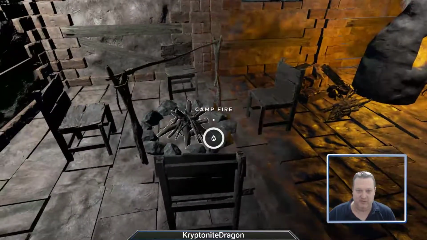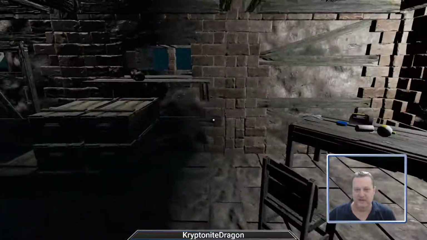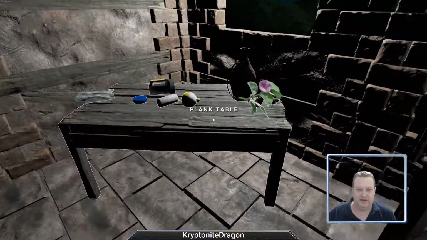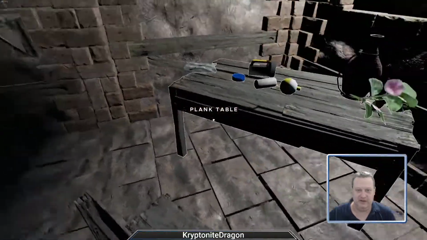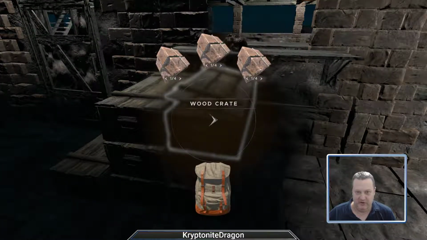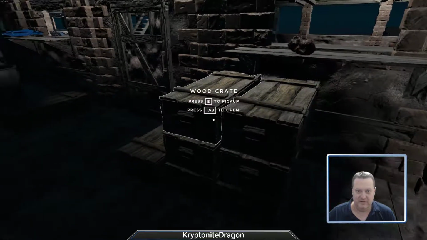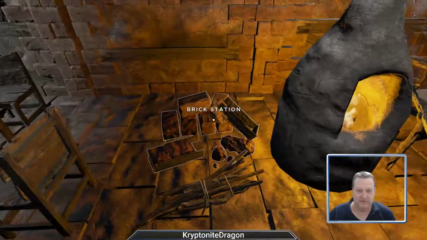Basically, what I did here was like kind of the campfire thing where you could put stuff on a spit. Over here you've got your plank table, which looks like this might be a table where you'd sit at and play with some gadgets and stuff. Over here I've got stored all my bricks, excess bricks and clay that I've made used in production of stuff.